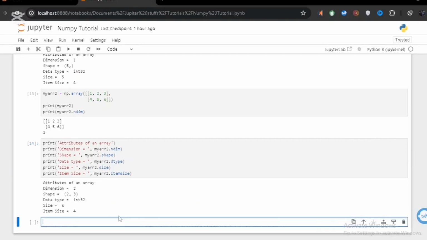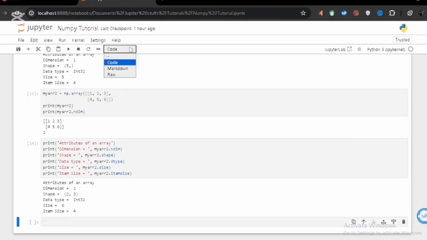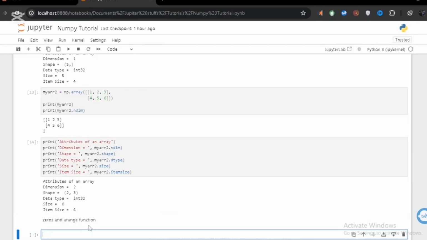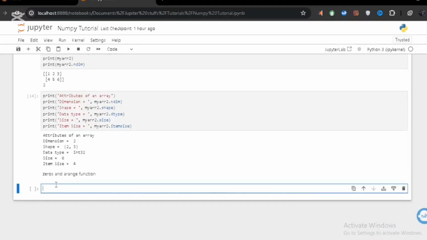So there are also some functions in NumPy arrays, like the zeros function and the arange function, and you can do some things with these. The first thing I'm going to do here is create an array that is all 0.